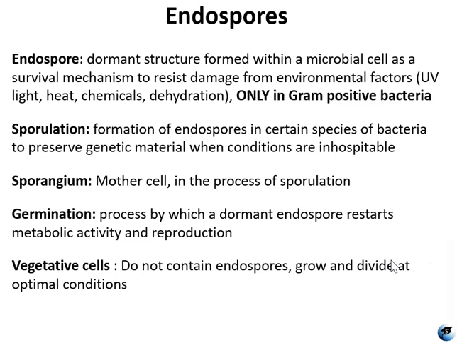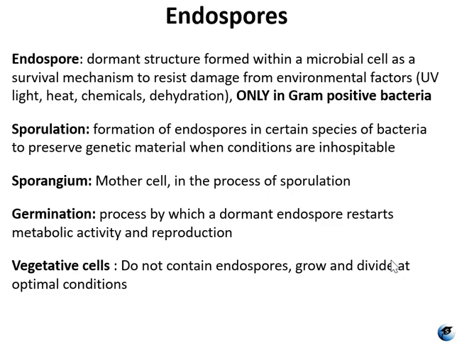An endospore is a dormant form of a bacterium that allows it to survive in poor environmental conditions. Spores are resistant to heat and chemicals because they have a tough cortex layer with an outer covering made of the protein keratin. Sporulation is the name of the process in which endospores are formed.